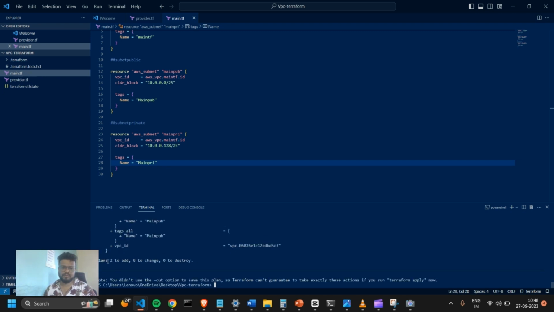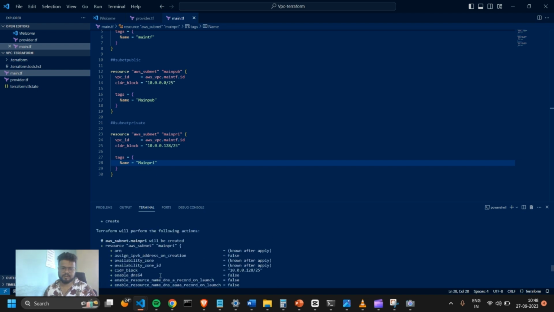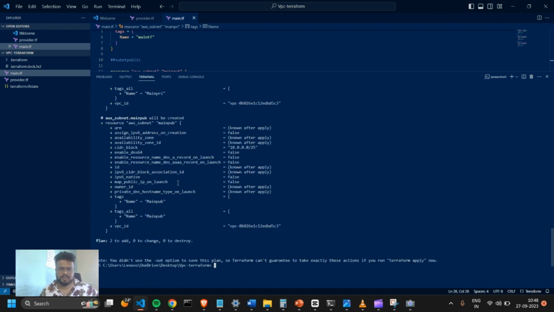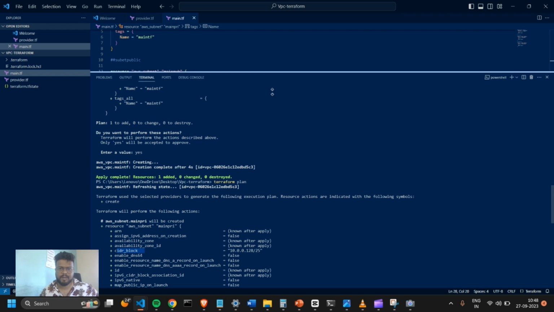It says two resources added, nothing to change and nothing to destroy. Right? So if you see here, you will get a clear picture. It says aws_subnet.private, so it is creating the private subnet. For that, the availability zone is checked and the CIDR block is checked. So this is what exactly happens in the backend.